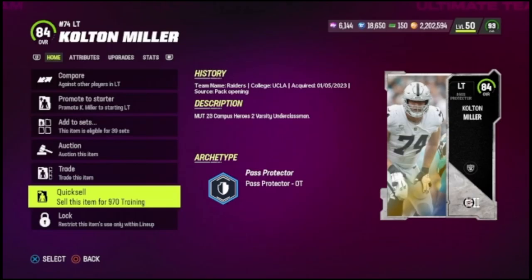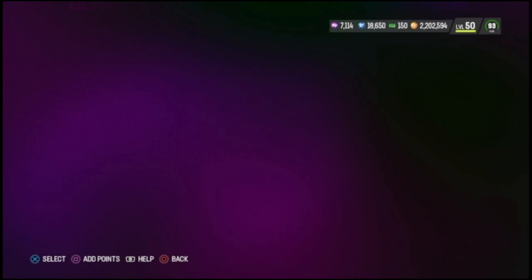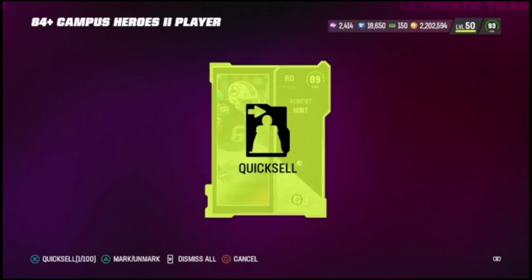Come on. Let's see. I don't know. I click X all the time. I don't know why I do that. All right, we get one more pull from this, possibly two. If we get something, if we get an 89, but I feel like we're not. So 89, Robert Hunt. I ain't gonna lie, that's the Dolphins' first high overall lineman, cause he has a 93, 84.